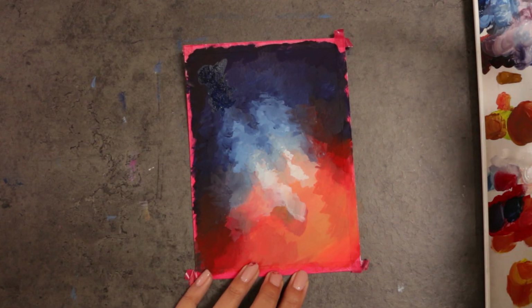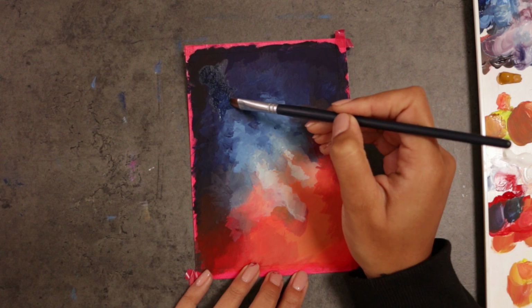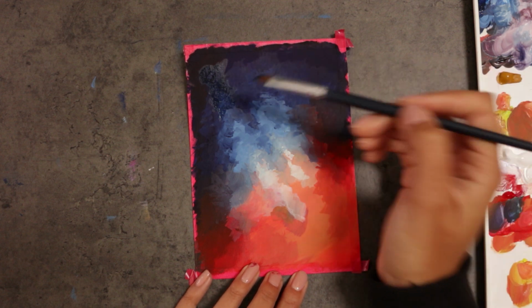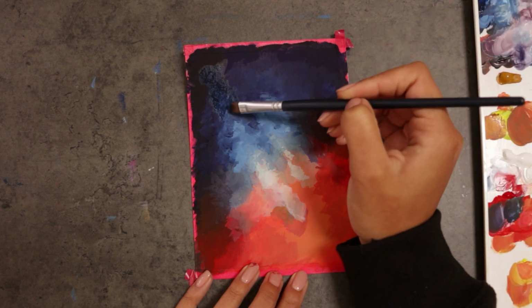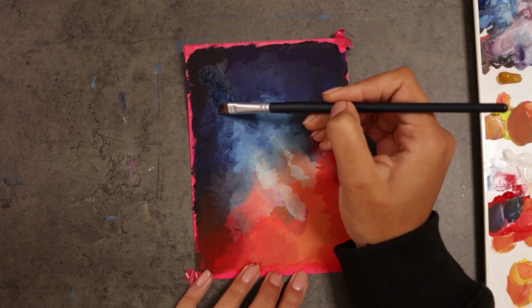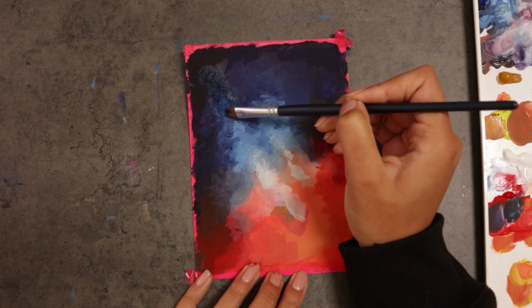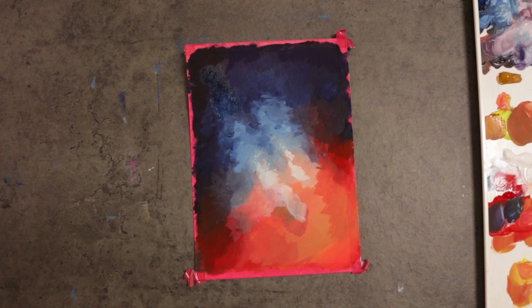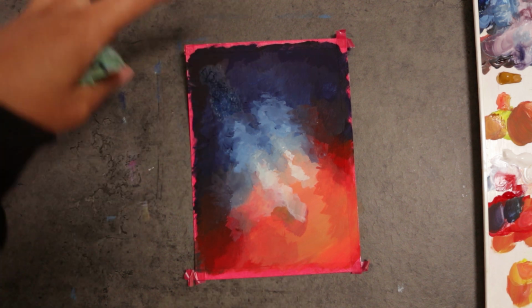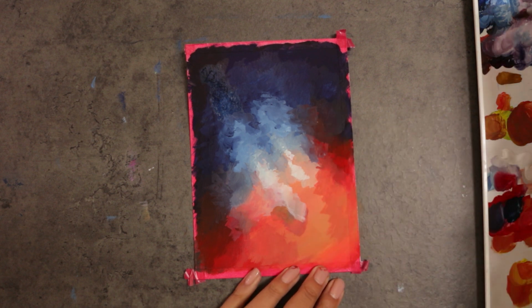I'm spending a lot of time using this viewfinder as a way to see the painting as a whole, because from this angle there's so much glare on the paper itself. And also, as always with gouache, it dries a different colour to how it goes on. So areas that I thought were blended quite well, once they're dry, have more of a contrast than I'd like.